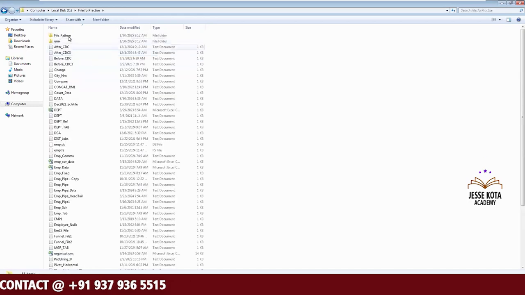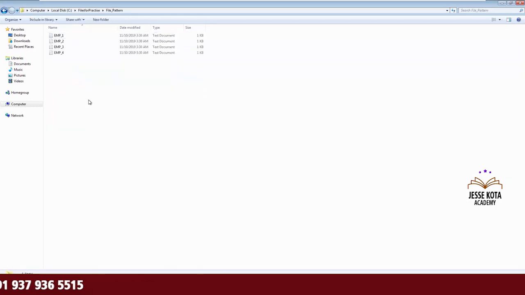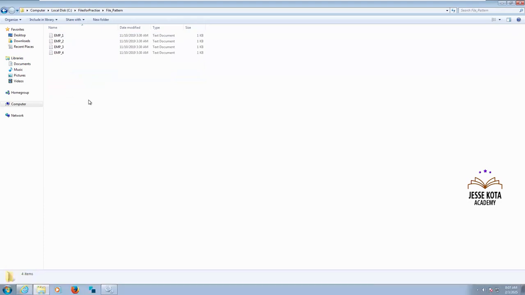So this is for file patterns. Here I have files like emp_1.txt, emp_2.txt. I mean emp_ with different names, different numbers: 1, 2, 3, 4.